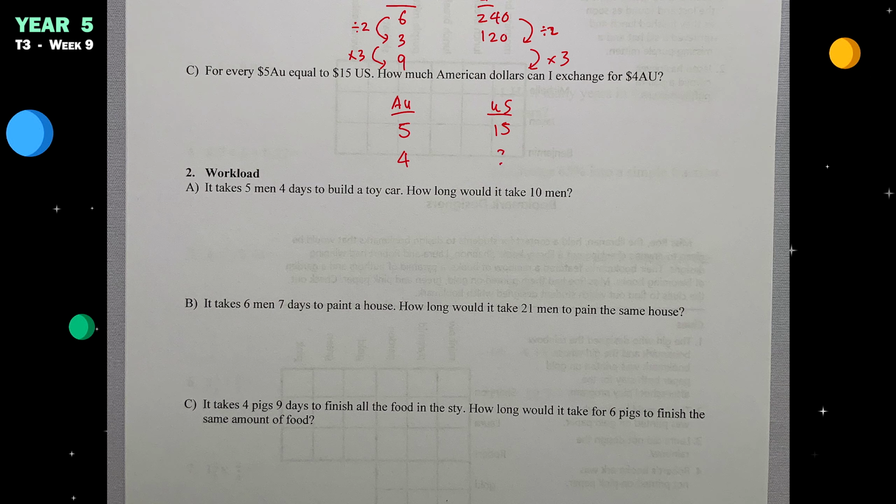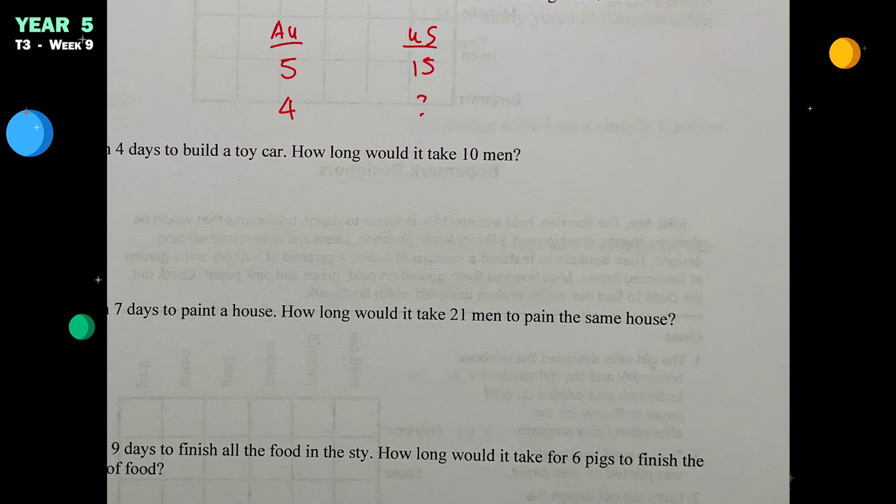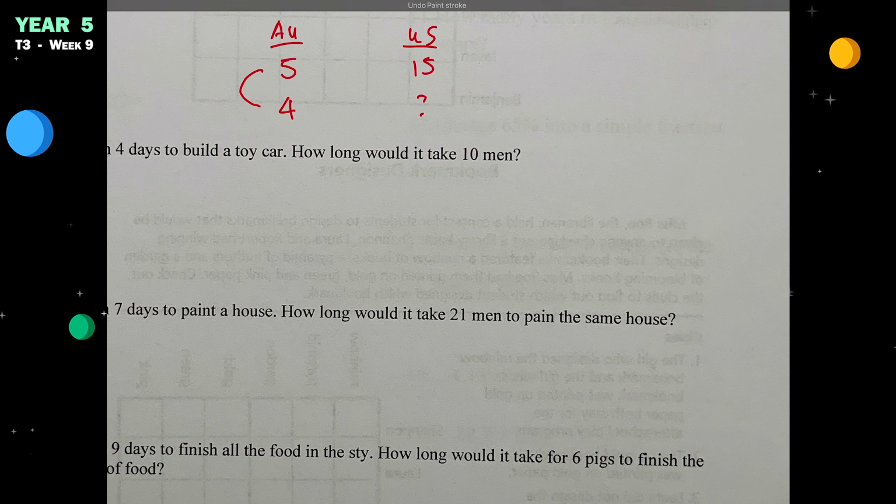Now I'll teach you another technique. We've been using the other one for quite a while now, right? I want to teach you the cross multiply technique now. When do we use cross multiply? When we have numbers that are hard to get to. For example, from 5 I can't get to 4 easily. Normally I would tell you to jump to 1 and then from 1 to 4, right? But here's another way. You can just go like this.